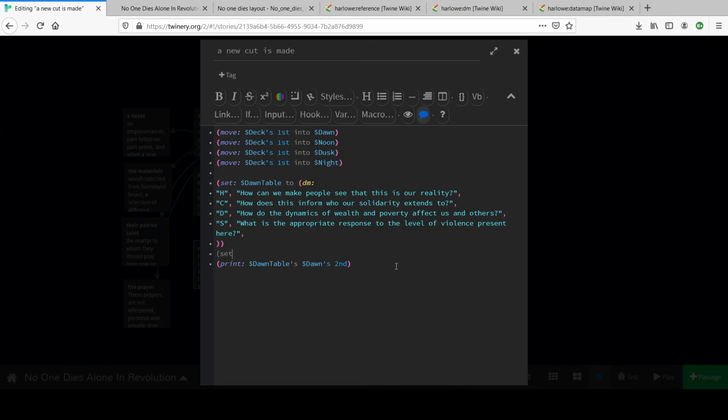So set. But this will have to happen 4 times. So shall I do suit 1? Well, let's leave it as suit for now and see how we get on.